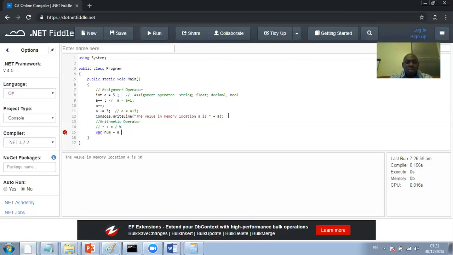So let's start with the multiplication. A multiplied by 5. So this is multiplication.